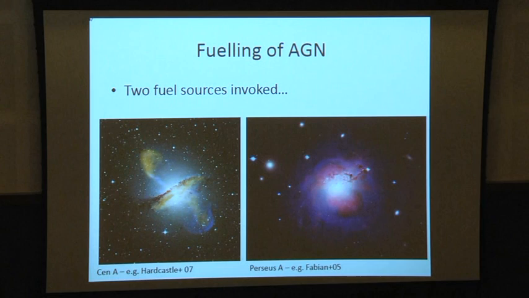But from a feedback point of view, there really needs to be a mode, and there certainly seems to be a mode, where the accretion is connected to the hot phase in some way. And the evidence for this comes from things like Perseus A in the centers of clusters. When you look at the center of a cluster with a high cooling rate, you find pretty much universally a radio source. There's got to be some connection between the fueling of the radio source and the hot phase. Similarly, for low excitation objects, at any rate, there's a very strong correlation between the mass of the galaxy, and therefore the mass of the hot halo, and the prevalence of radio emission above a certain radio power. So we have hot gas and cold gas being connected to the formation of the jets in some way.